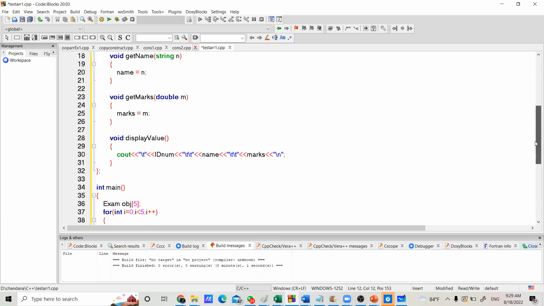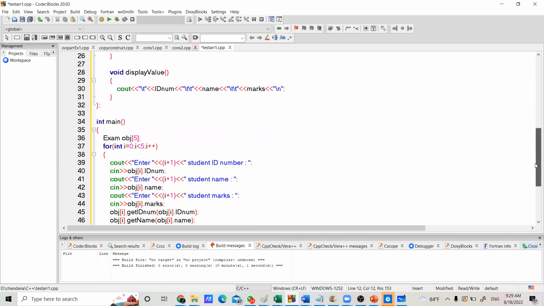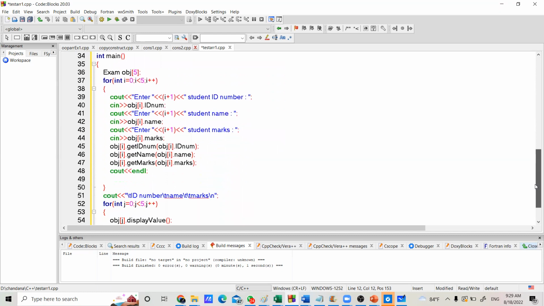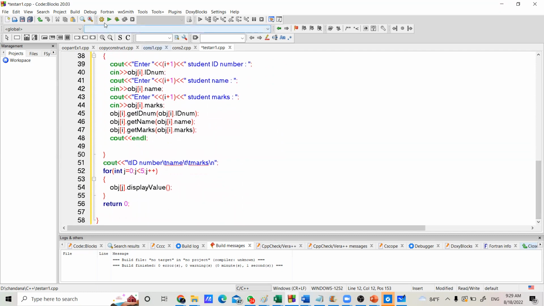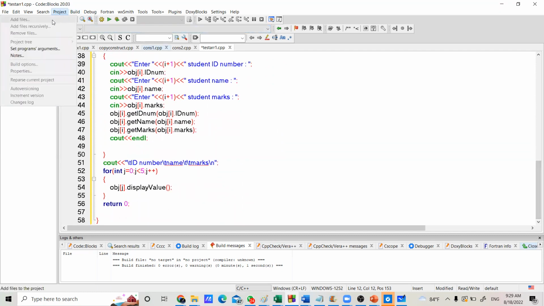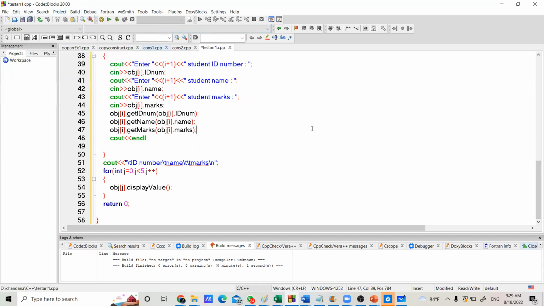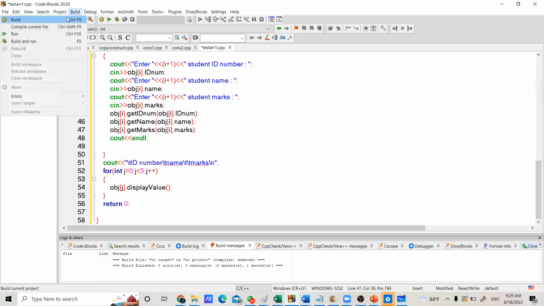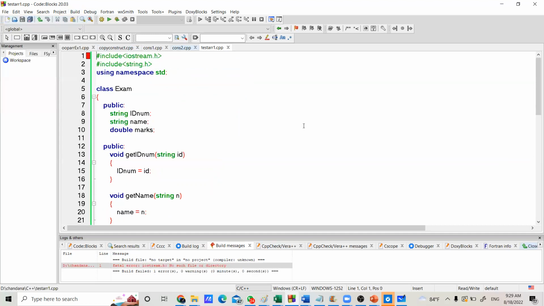Display value, yes. Yes, correct. That one also correct, right? Now it's there. Dot h. Chamara, can you hear me? I know Chamara.